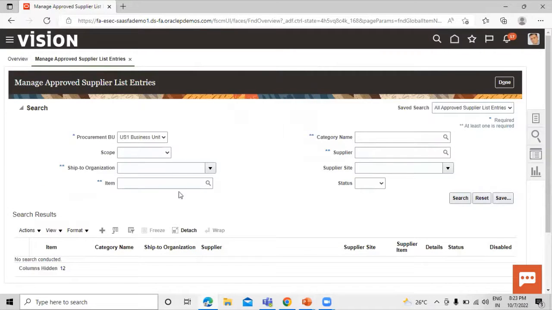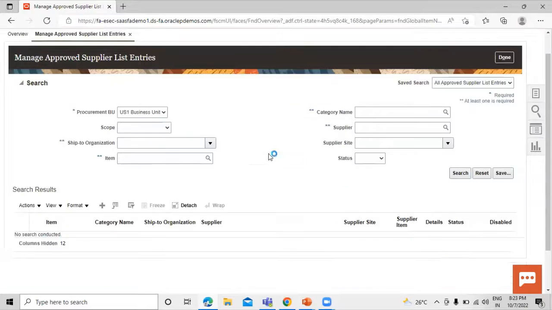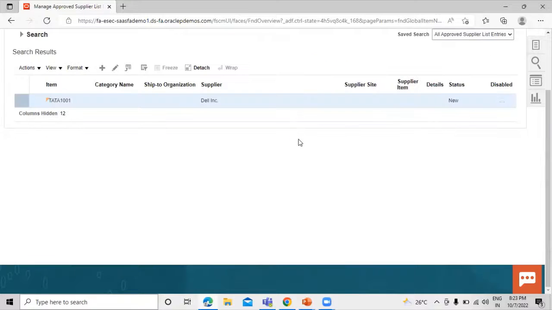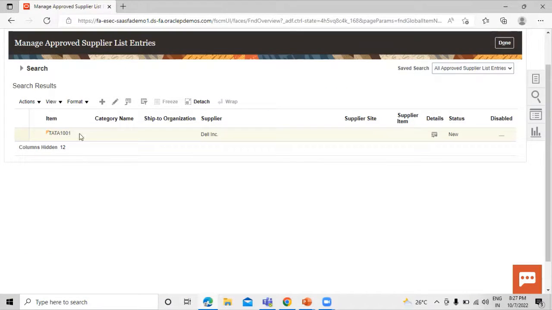Okay. Right. Let's search by the item name. So this is our item, and we have defined one supplier over here, and the status is new.